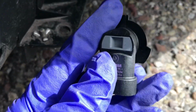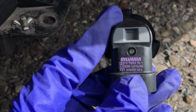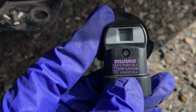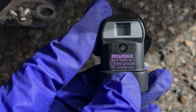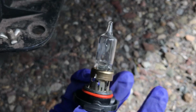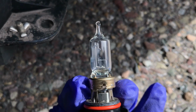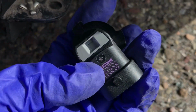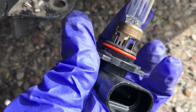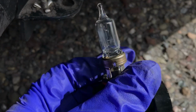Let's see about this halogen bulb, what the details are on it. It says right there HB3 9005 HL, and then it shows me the watts. Now the ones that I bought, I could have sworn they say 65 watts, but you can tell right there it's blown. So I'm gonna go grab the new ones, and hopefully I don't get an error on my dash after I install this one. And then I gotta put the whole car back together from that point.